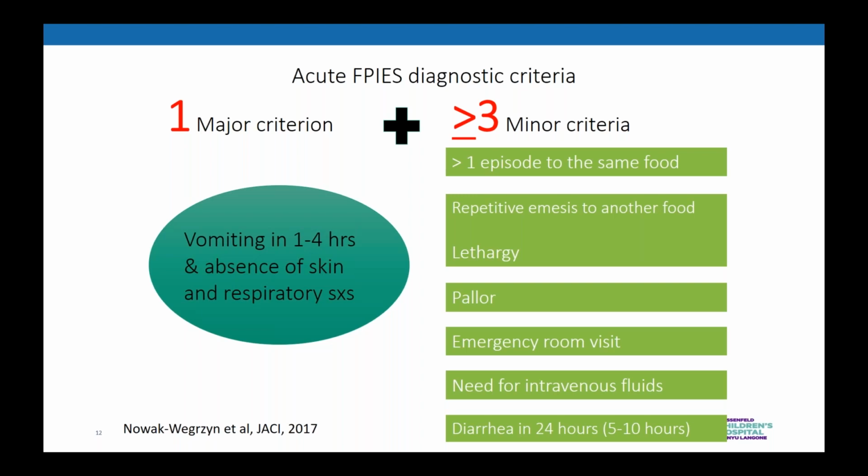There's also a phenotype of chronic FPIES, which accounts for less than 10% of all of the cases seen in allergy practices. This is usually described in infants in the first few months of life who are exclusively formula fed or, rarely, breastfed, when the symptoms are progressively worsening: vomiting and watery diarrhea, and over time, if the feeding continues, it culminates in very serious dehydration and even shock. But the major point I should make here is that we don't have a biomarker for FPIES. There's no blood test or skin test that helps us diagnose FPIES. This is a clinical diagnosis, the same as anaphylaxis is a clinical diagnosis.